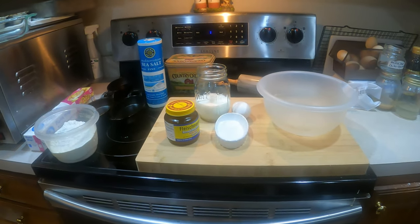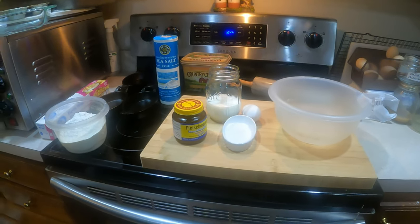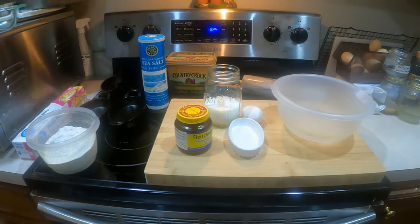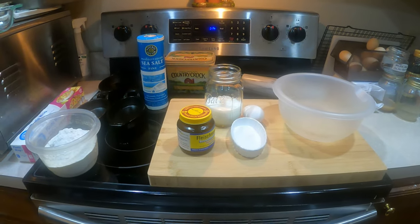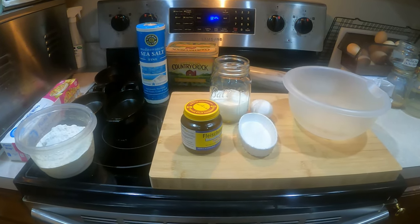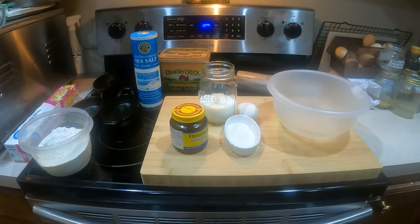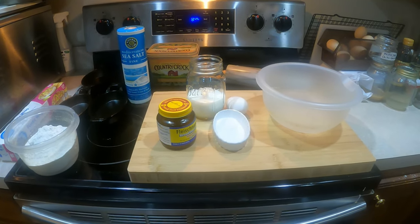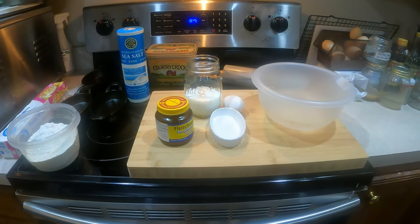First thing: I got to make a claim that I did not invent this recipe. After the cancer treatment, one of the side effects I've been dealing with is I can't sleep at night. So I find myself watching a lot of YouTube videos. The other night I was watching this YouTube video and my mouth was physically watering — I've never seen a bread made this way. So obviously I've got to do it.